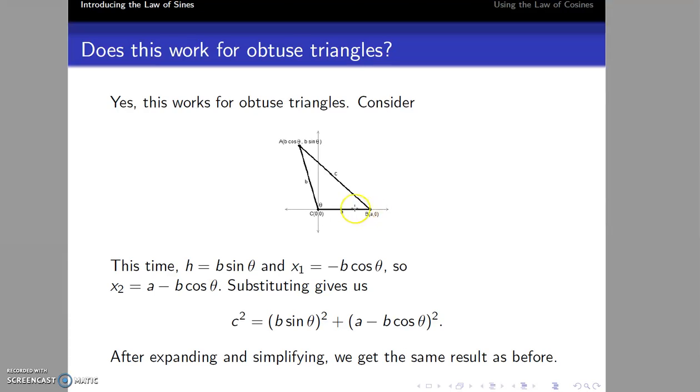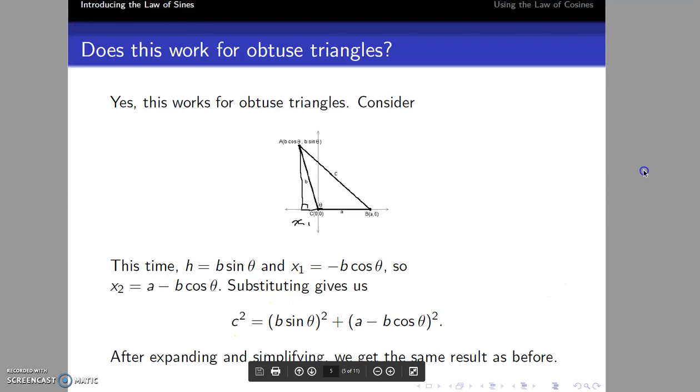Yes, you can. What you do is much like what we did before, except now when we drop our altitude, we're just not going to be on or in our triangle. So instead of subtracting out some length, I have to add that same length. But also, because theta here, that interior angle, is now greater than 90 degrees, if I were to take the cosine of that, that would be negative. But I need distance to be positive.